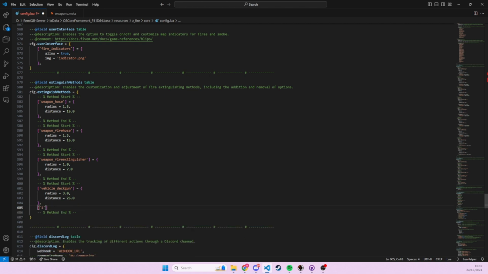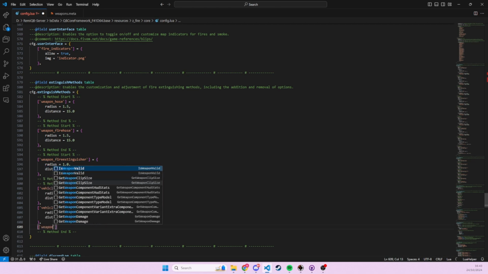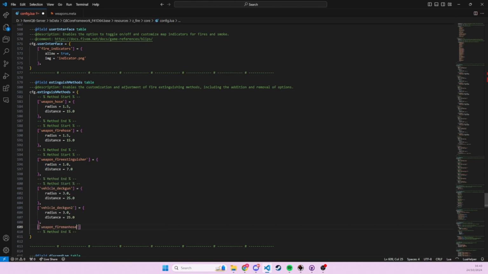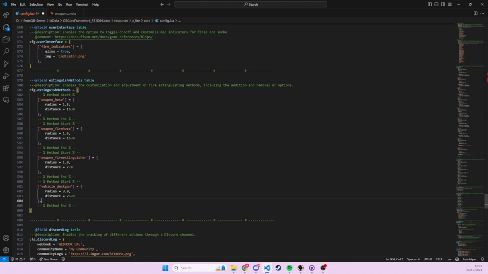You would do something like deck gun 2. That's one that's on top of a vehicle. And if it was an in-hand weapon, you would do the ones above the tab key again. So that would be weapon underscore fireman hose, for example. And then you would just do equals curly bracket. And then just pretty much copy what is already there. So let me remove them.